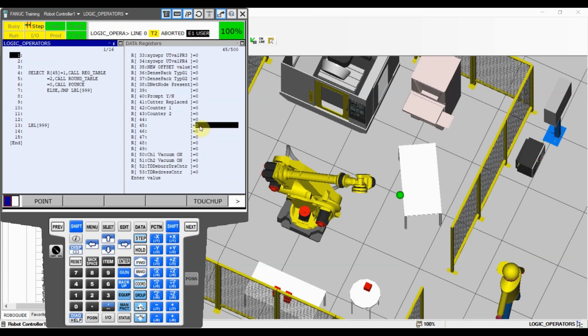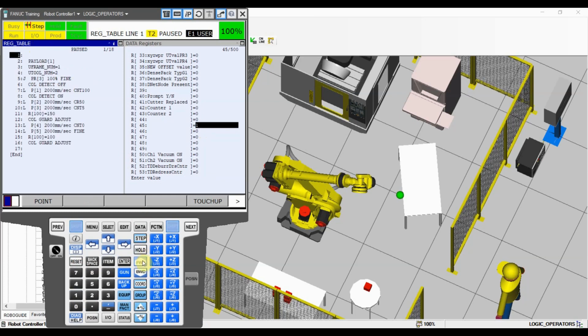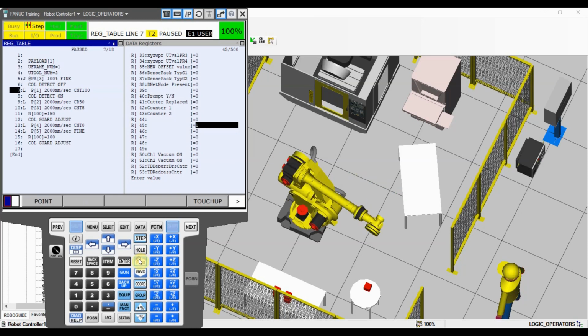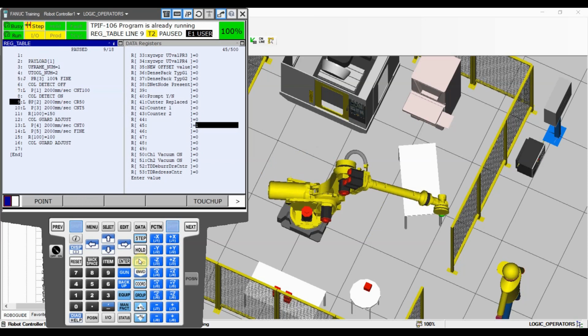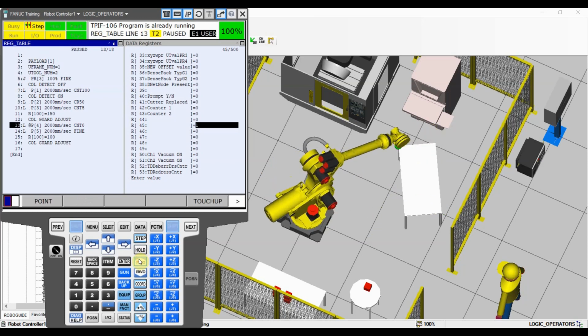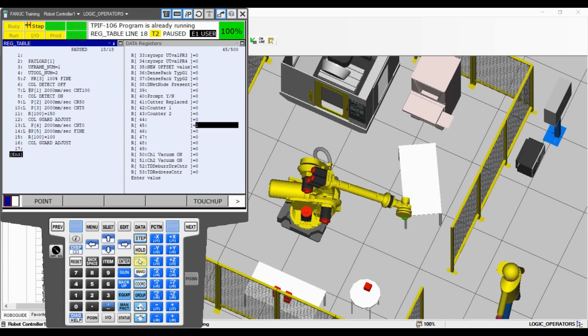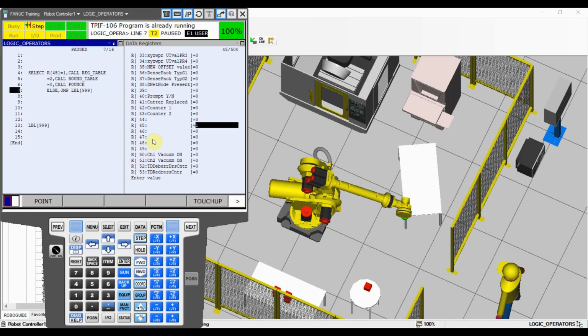As you can see, if we change the value to 1, hit enter, and execute our program, right now the robot is going to execute the first line because register number 45 is equal to 1. As we go forward, we're going to get to our first program, and the robot is going to simply execute our first program. As you can see, the robot is going to move around the table. He's going to finish. And because we've ended the task, everything is done and we run to the end of the program. And of course the same is going to happen with number 2.